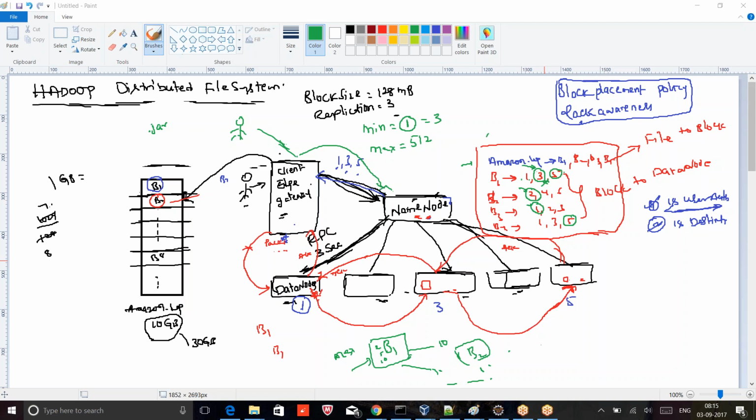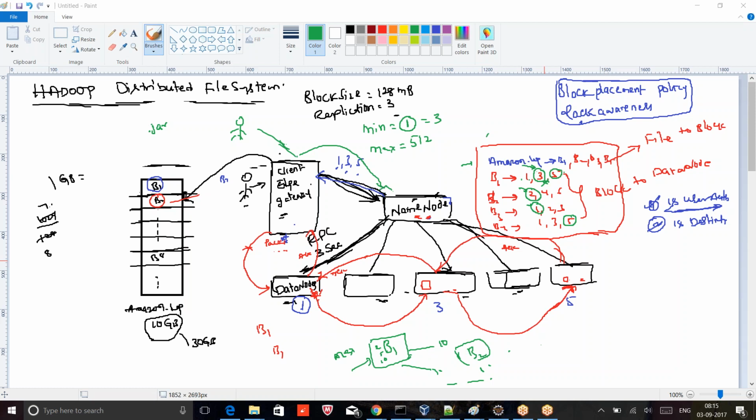Okay. So who is actually receiving the data? Data node 1, or whoever is nearest, right? And who has to transfer the data? See, once data node 1 receives the data, it has to send the data to 3 and 5, correct? But do you feel it's a lengthy process or not? And can't the name node, in one shot, send to data node 1, 3 and 5 directly?